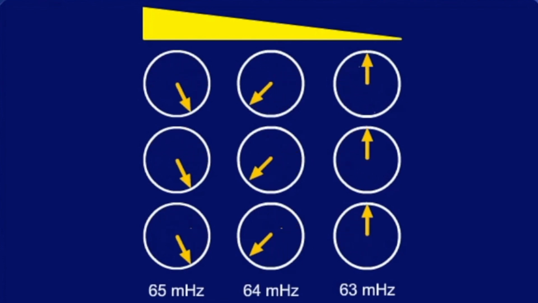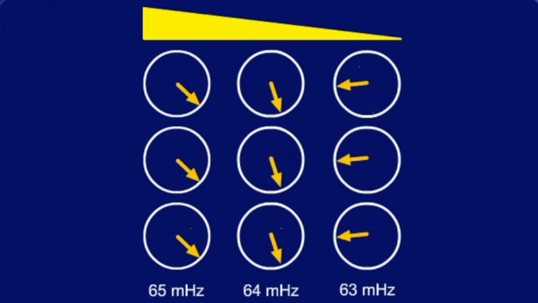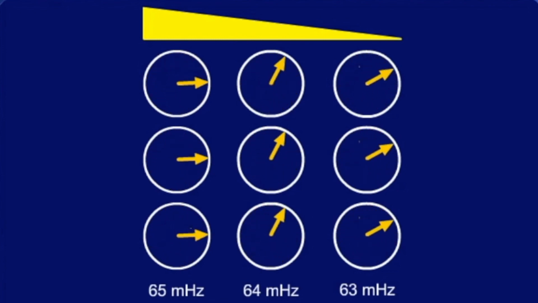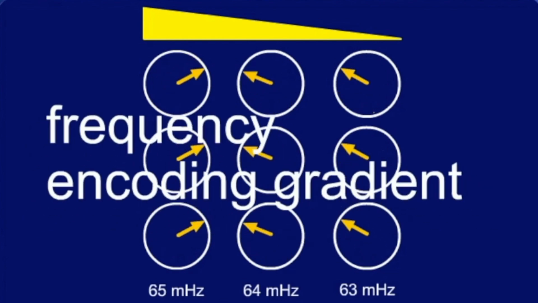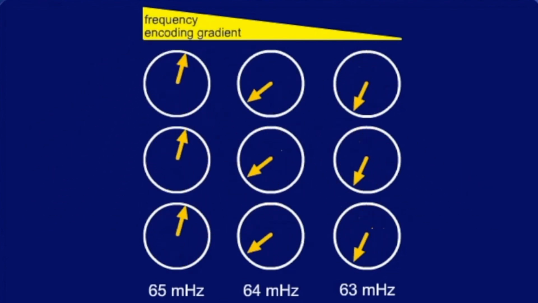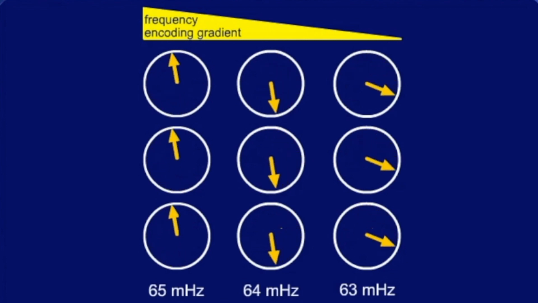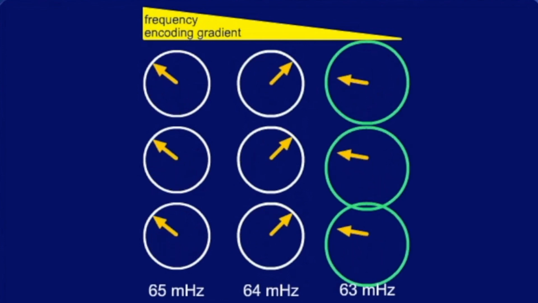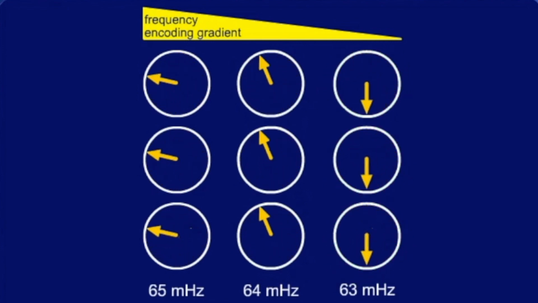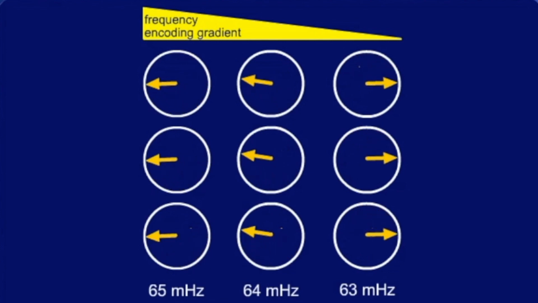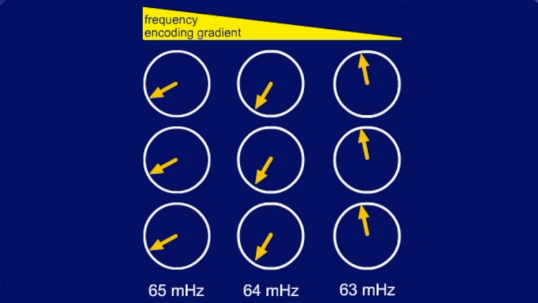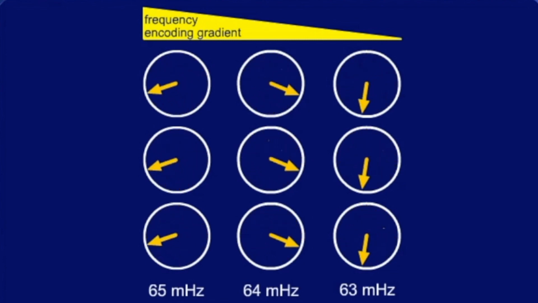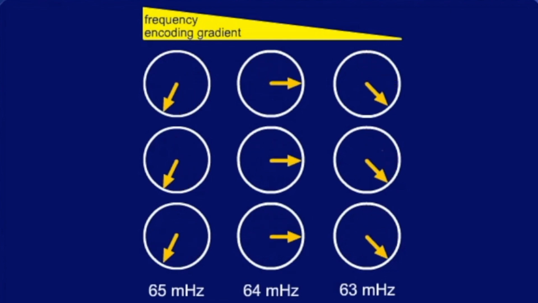The result is that the protons in the different columns emit their signals with these different frequencies. The gradient applied is thus also called the frequency encoding gradient. However, all protons in one column will still have signals with the same frequency. We can now tell which column a signal comes from, but still cannot pinpoint the exact place of origin. As this is not enough spatial information, we have to do something else.